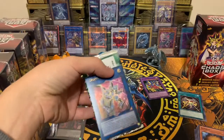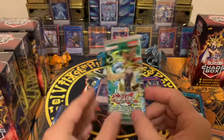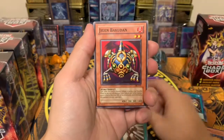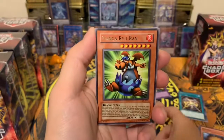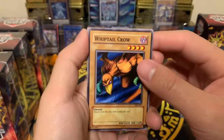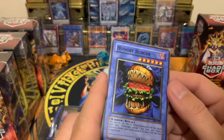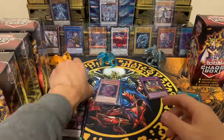Our last mystery pack — we got an Inco-Talk and yes, a Legacy pack — Spell Ruler! That's why twenty dollars is worth it, because this pack by itself is like six dollars. We pulled some cool cards: Wow, Wash Shadow, a dragon type, and something from a manga. Old school art like Hungry Burger — look at that card! Spell Ruler old school art is pretty awesome. I love this mystery box.